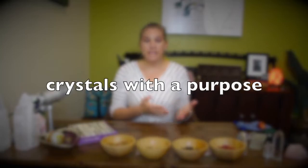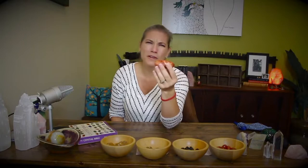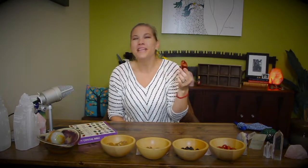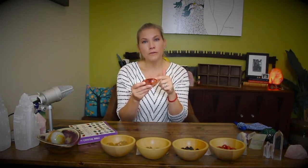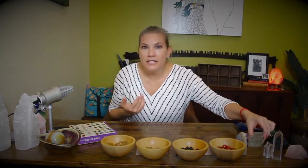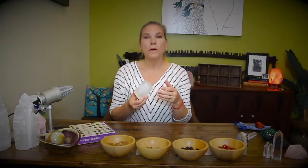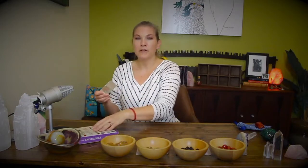The first way is purpose — where the crystal is actually doing something for you. Take this massage instrument: you can have it in your workout room, next to your bed, in the kitchen — wherever you're working out sore muscles. They make it in different crystals so you can choose based on visual appearance and energetic need. Other purposeful options include a paperweight, or this ulexite — also known as the TV stone — when you place it on words you can actually see through the stone and it doubles the image. Kids love this stone.